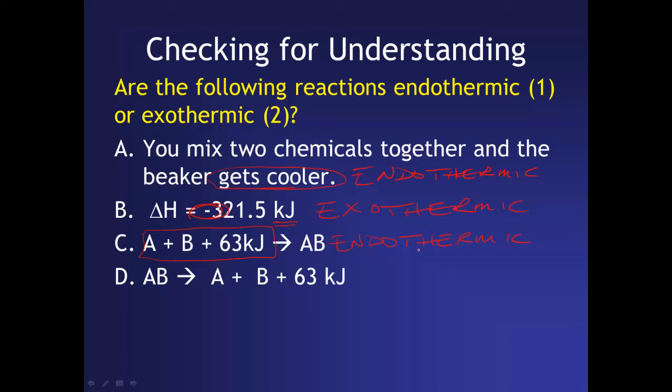This here, now notice, again, it's a plus sign, but heat is on the product side. So since heat is on the product side, we will call this an exothermic reaction. So I hope that clarifies for you some of the things in that chart. The diagrams are pretty easy to pick out. You just need to compare those. But sometimes dealing with the delta H or the products versus reactants confuses students initially.